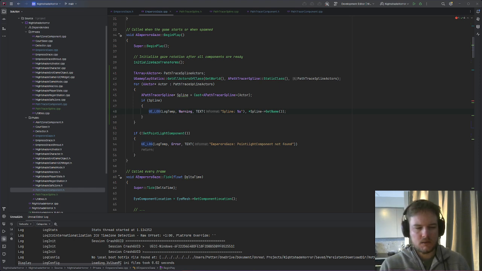Feels like I'm missing something. Could be that I need to create a T-array that contains... Can I even create an array that contains a TMap, like an array of TMaps? Can I do that?